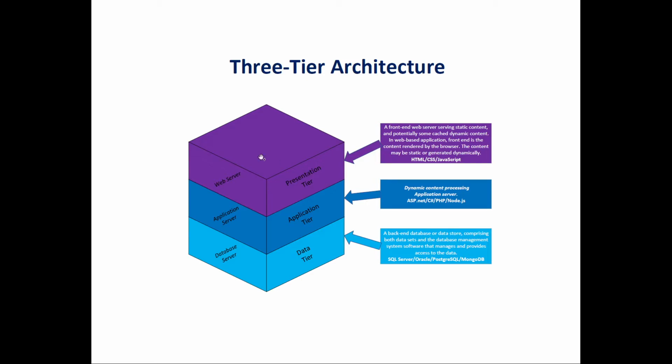Now behind that, we can also have a data tier. So our application tier might need to get some content out of a database. So our application tier will talk to the backend database or data store. And the database management system, which we've been working with, Microsoft SQL Server, so you know about DBMS, database management systems, to get some data. So SQL Server would be an example of that. Oracle has a database server. There's also MongoDB, which is a real popular one. I could have listed a bunch of them here, but those are the databases.